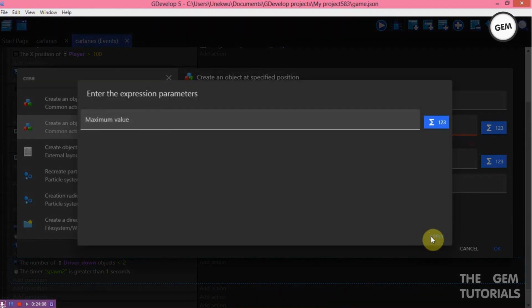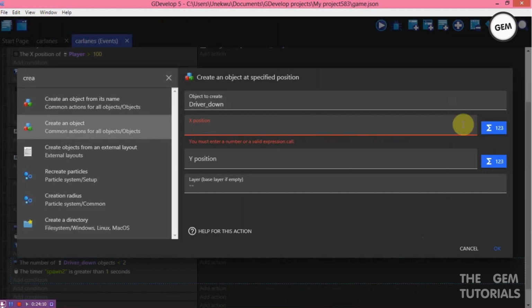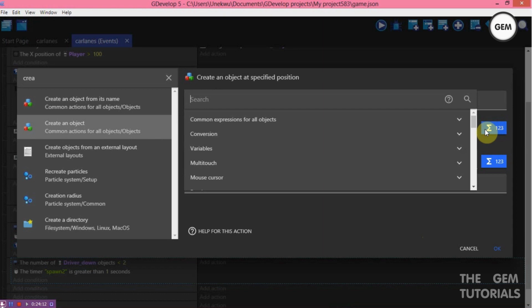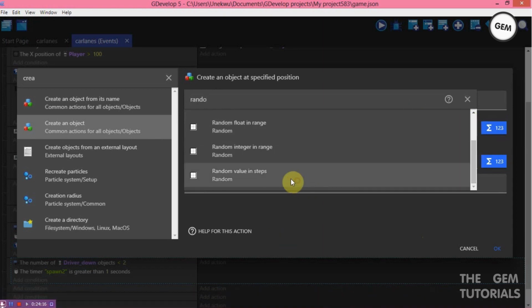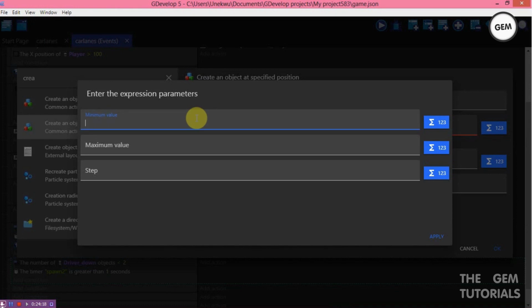Random value with steps. We need a minimum value of 32 and a maximum value of 143 with a step of 111. Apply.